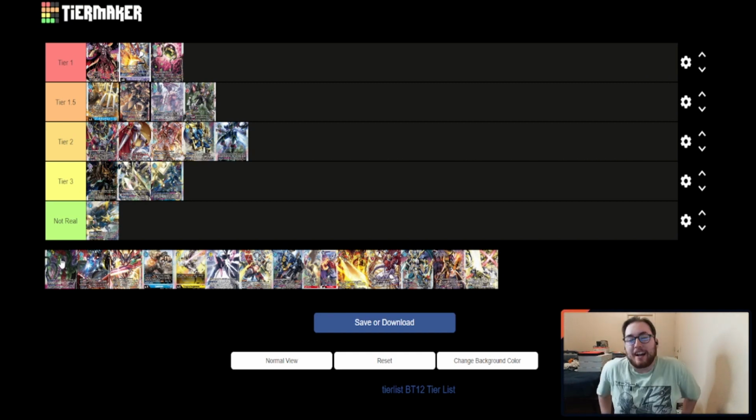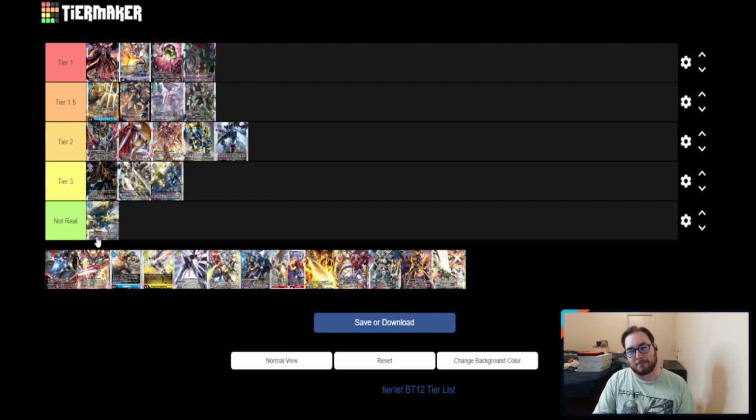Okay, hot take. If you guys know me, you know I love hot takes. Hot take: Bloomlord's tier 1. Mulligans make this deck so strong. We saw in the Ultimate Cups, this was, like, the number 1 most represented deck because of how powerful it is.